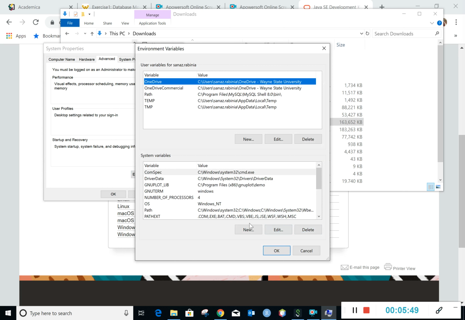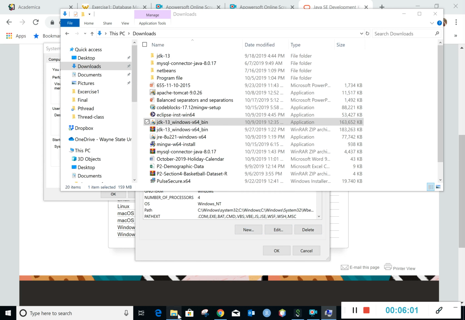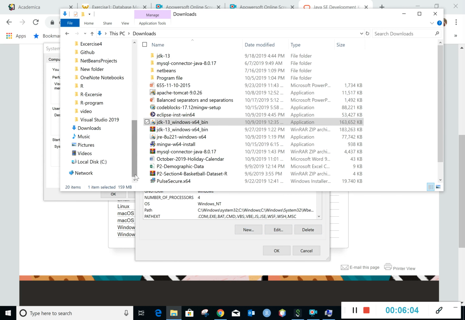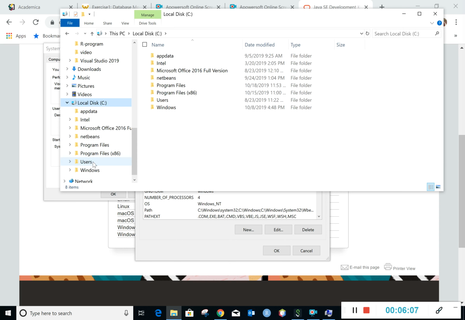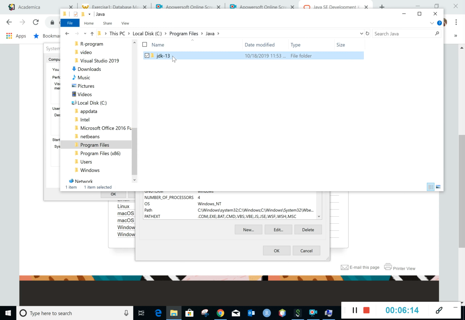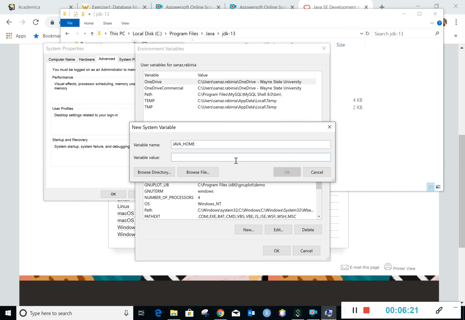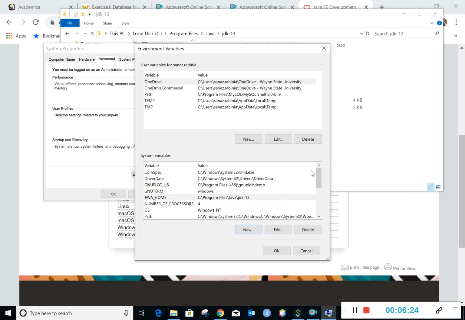So here create the new path and write JAVA_HOME, and for the variable value we need to go to the path where you registered your JDK, program files, go to the Java JDK 13 and just copy this path and paste it here.